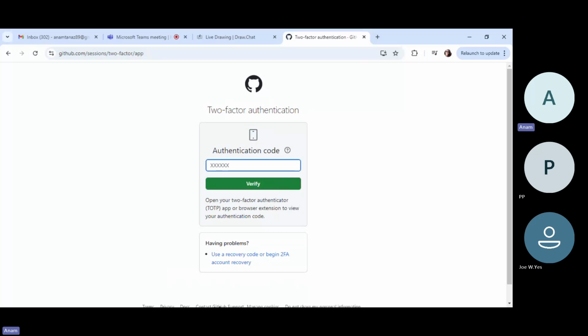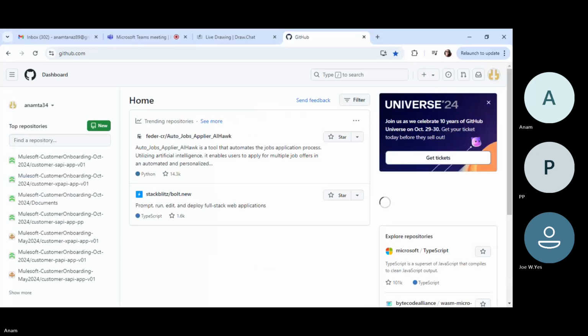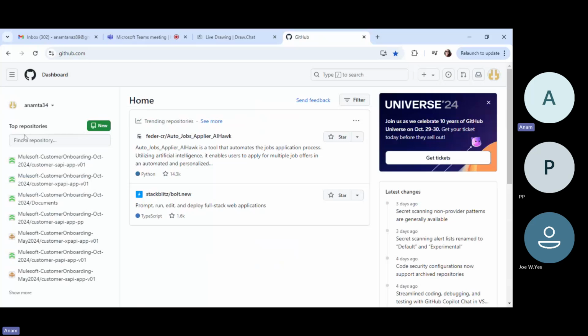I do have an authentication code, so I have to authenticate. Yes, so my account is there. You will create your account with your username and email ID, and you'll get an email and verify your email through the OTP, and you will have an account.